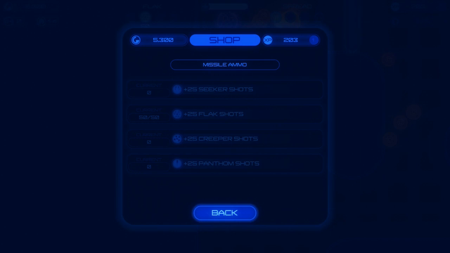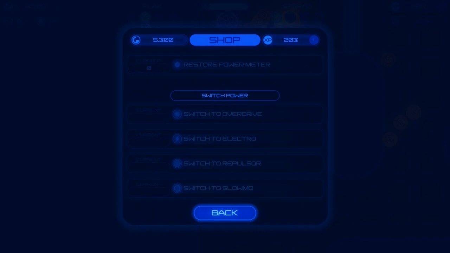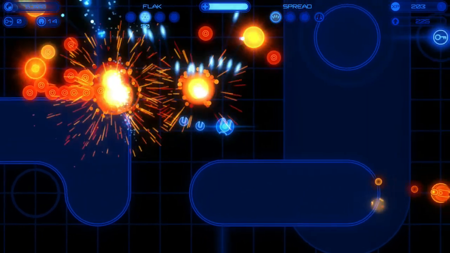Okay, so as you can see, we're full with the flak shots. We don't have the other missiles open just yet, so once we open those, we will be able to buy ammo. Power, this is where you switch the power between the four, which we don't even have one yet, but we're about to get it. Alright, so go back to the game, and just as before, we're just going to kill everything.